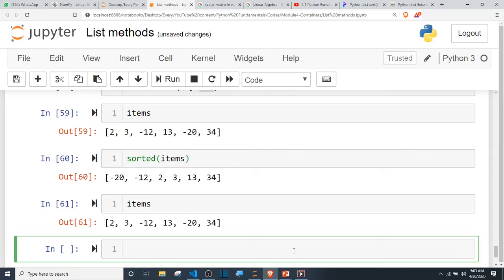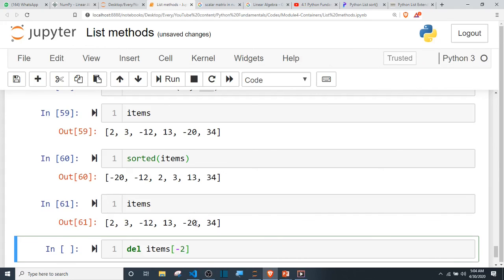Now one other thing I forgot to mention is there's another way we can remove items from a list. We can use what they call del, but that's not a method. It's just a keyword we can use. It works not just for lists. So I can say I want to delete, but you have to give it the item you want to delete itself.